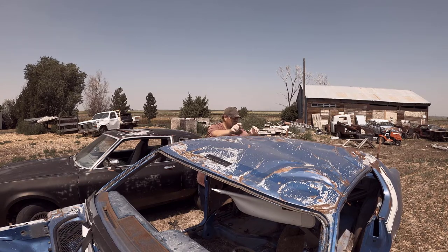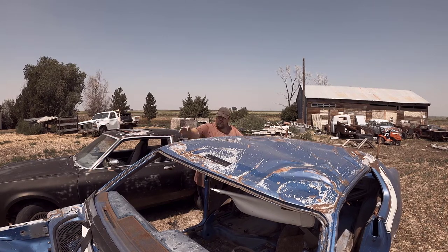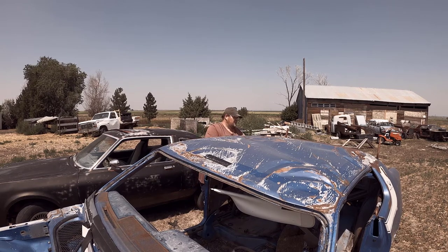But this one, the only thing wrong with it is I just need to replace the roof and adjust the front clip, the unibody frame there for the engine. That's pretty much it. I did another analysis on this. My rails in the back on this B-body are perfect. There was no damage done to the unibody underneath when the loader picked it up. It's just a simple fix in the front, a simple fix right here. And I know I keep saying that, but it really is.